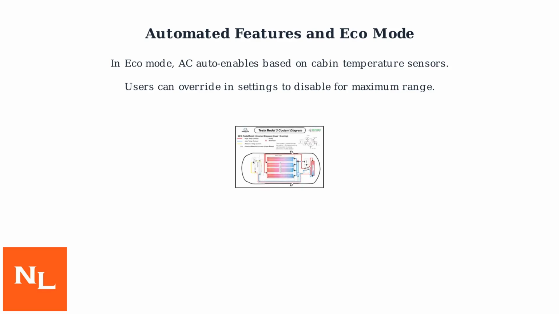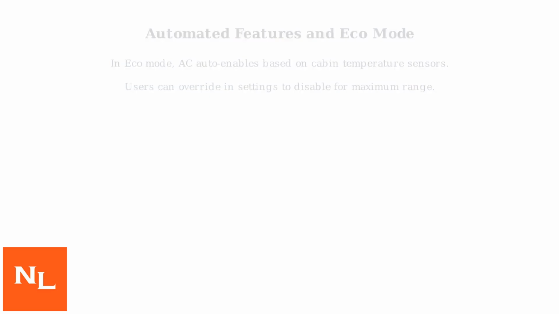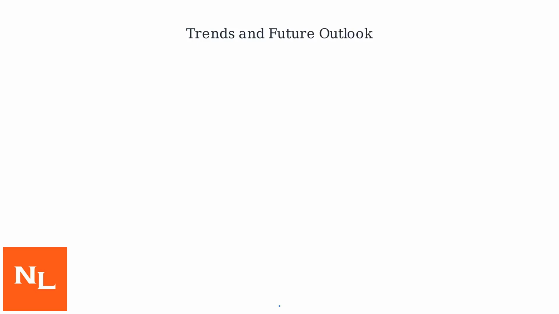The automated system integrates with the vehicle's thermal management, as shown in this cooling diagram, to optimize efficiency. Electric vehicles are trending toward AI-driven climate controls for smarter energy management. Ford's 2025 models introduce predictive AC using GPS and weather data to pre-cool the cabin efficiently. By 2028, Ford plans full V2X integration, allowing grid-responsive AC control for better energy management. Energy-efficient AC remains a major selling point, balancing comfort with extended range.